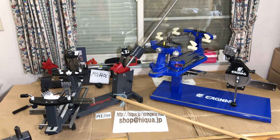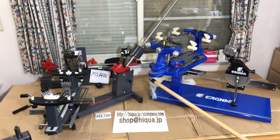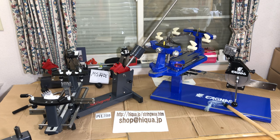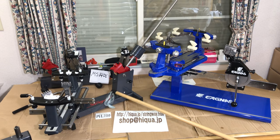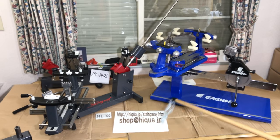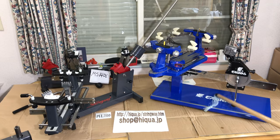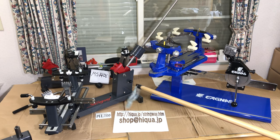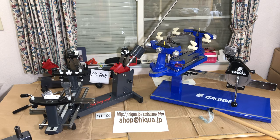So you're talking at least 7 kilograms difference between these two. And if you just look at the footprint that the Eagnas machine takes up compared to the Stringway, you definitely need more space for this lockout machine compared to the string machine, the Stringway. So you definitely need a bigger table.